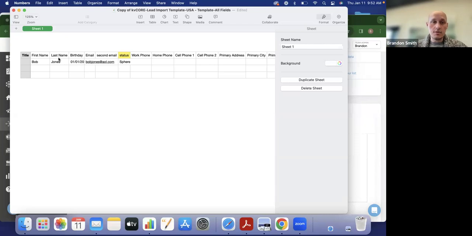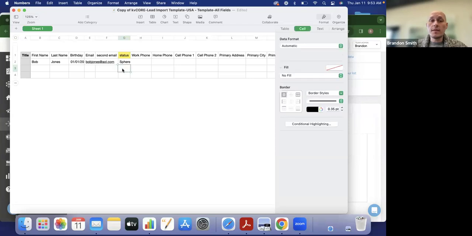I'm going to scroll through so that you can see that if they have a spouse, there's a separate place for the spouse's email. Status is where you'll put the status of these leads.